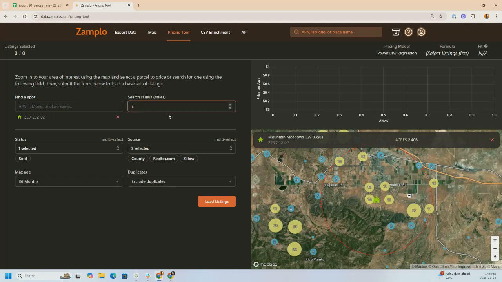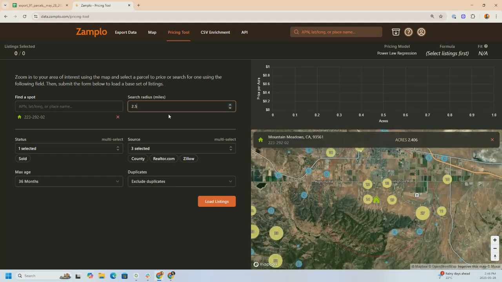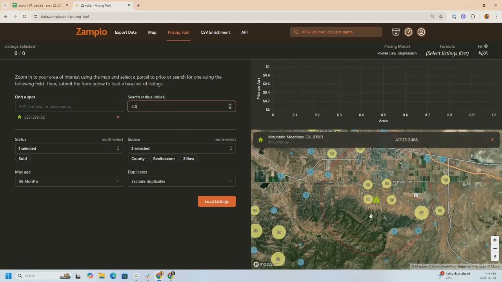So first thing to note is you can pick the radius for where you want it to pull comps from. I can say maybe 2.5 miles around that particular parcel. We can also have for sale. Now, the reason why we have for sale here and it's not just sold is because, of course, there are certain states that are non-disclosure states where you can't see the sold price always. So using the sell data is still an option in there for those scenarios. But in this case, in California, we do have the sold price, of course, so we're going to leave that.